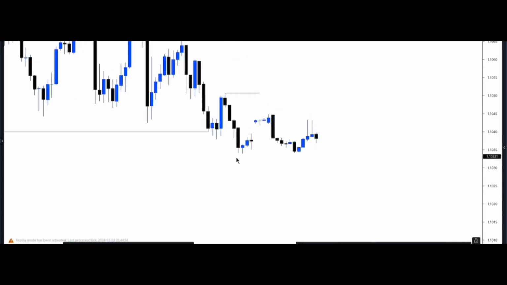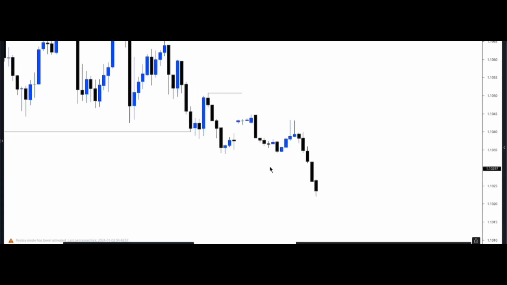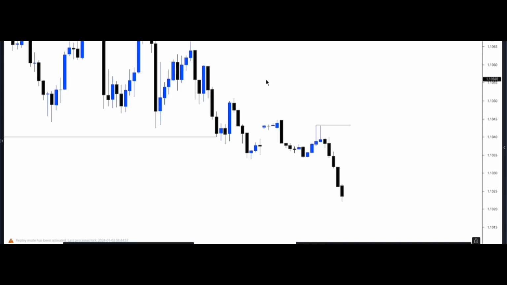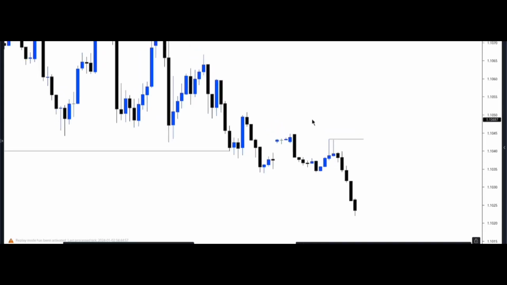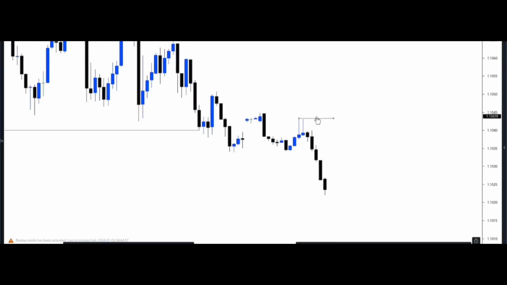Okay, so I think it has taken out this low. No, it has not taken out that low. So our inducement is still valid where it is. Okay, now it has taken out this low here. So we have a new low in place. For this new low to be confirmed, it needs inducement. So our inducement can be transferred from here to this zone. So we are waiting for price to come and take out this inducement. Still, we do not have any area of interest to enter, but our area of interest, if price takes it out and gives us any reason to go short, we go short from there. So we continue.